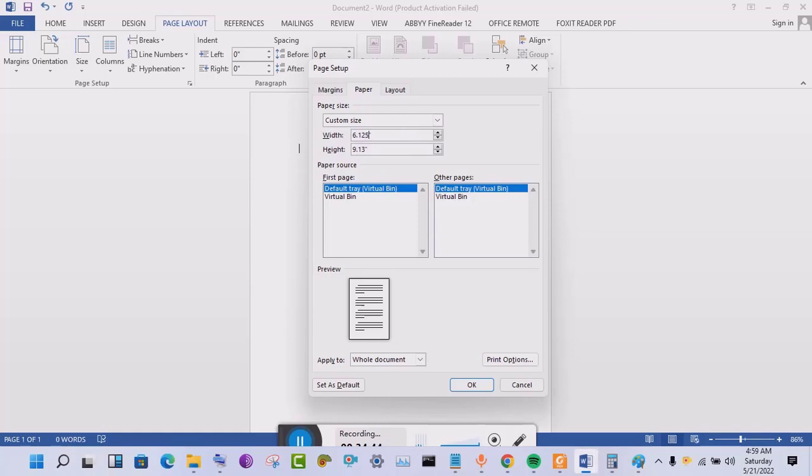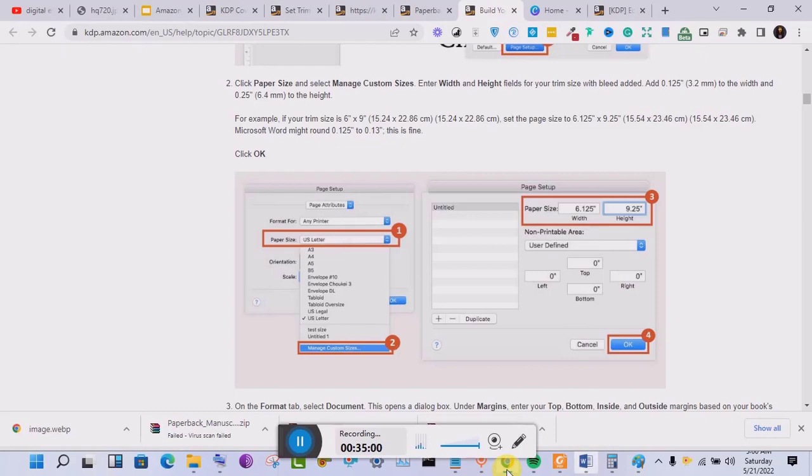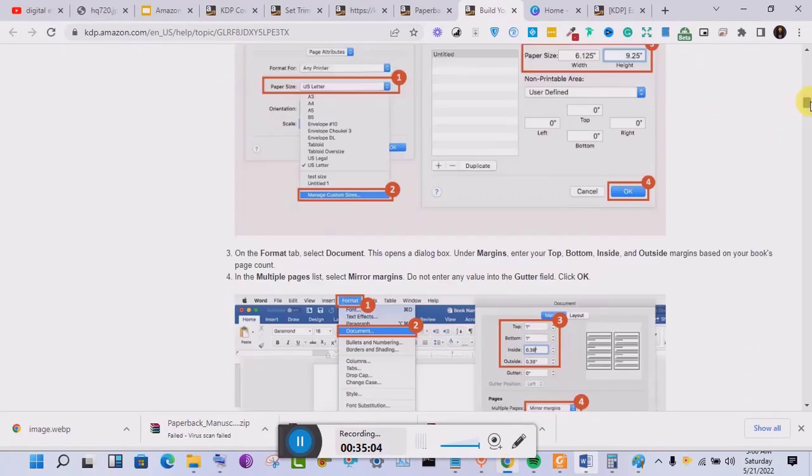Microsoft actually approximates what you have, and this is approximating it. So this one will be 9.25, to be approximated by Microsoft. Now that's for our trim size.